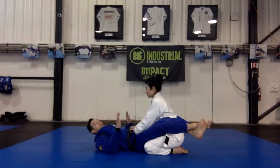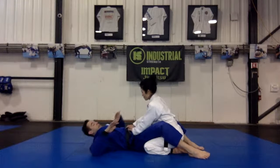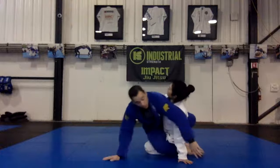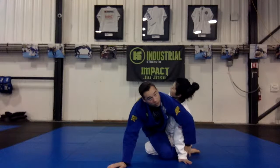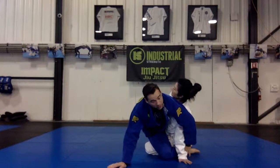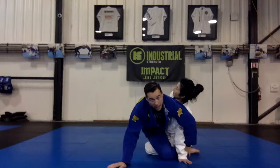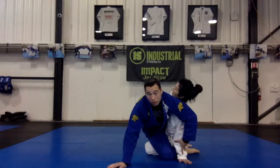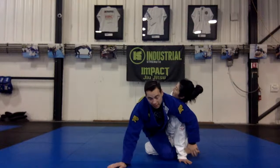All right, so I unlock my legs and I start to sit up. Mira's like, oh, I don't want this arm to get caught, so she's going to start reaching it over there. Very hard for me to finish the sweep from here. So I'm going to go back where I came from, but now this arm is vulnerable and I'm going to go into a submission attack from here.